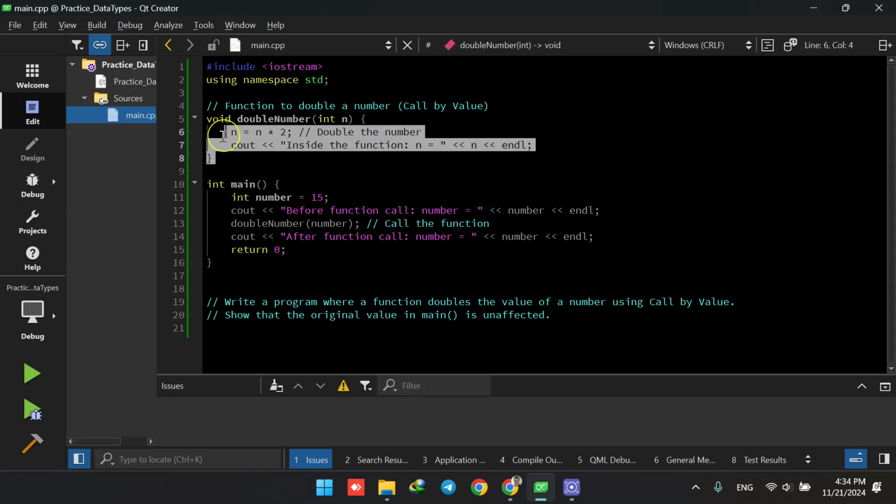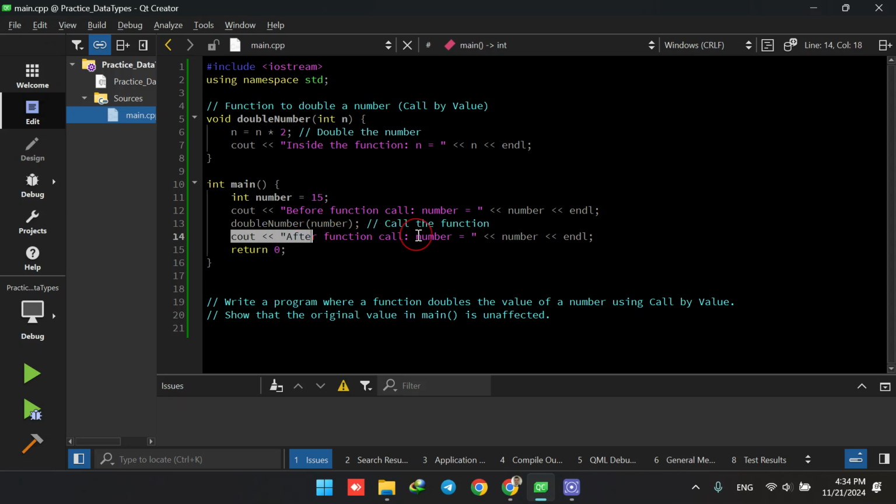However, when this function is finished, the code goes to the next line. After "function called number equals", we expect to show the number 15 here again. Why? Because we are using call by value. Let's run the code and see how it goes.